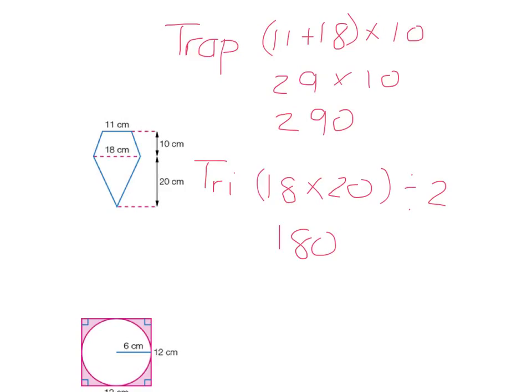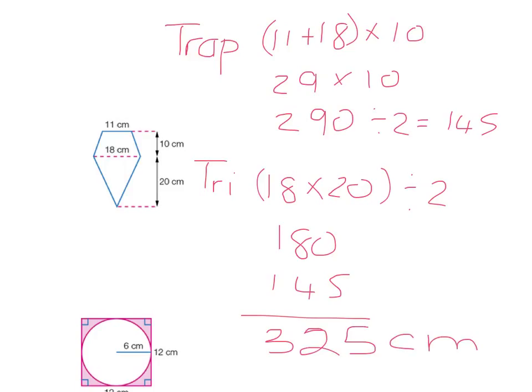Okay, then we're going to take your trapezium. We haven't divided by 2. What am I doing? So over here we need to divide that trapezium by 2. I hope you noticed that I didn't do that. Let's go back. 290 divided by 2 is 145. So 180 plus 145. You see, I don't know my formulas as well as I should. Let's put that in the calculator. 145 plus 180 gives you 325 centimeters squared. Okay, so that works out the whole thing.